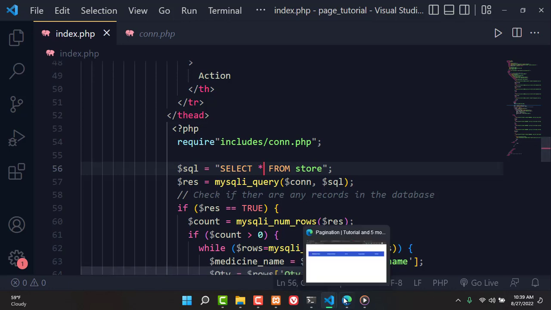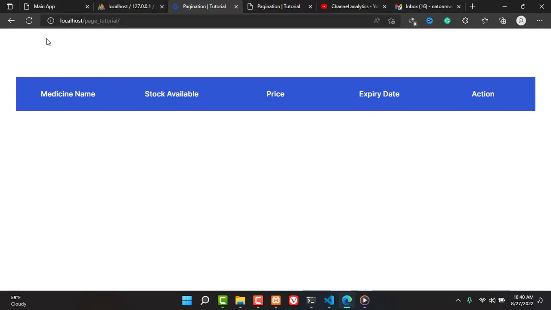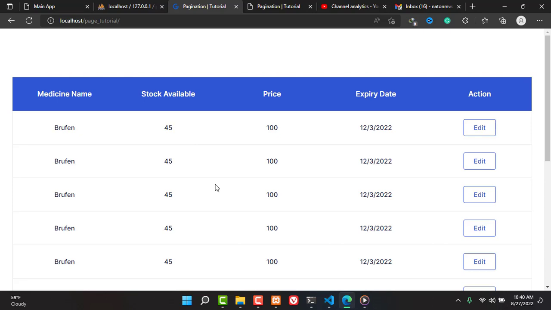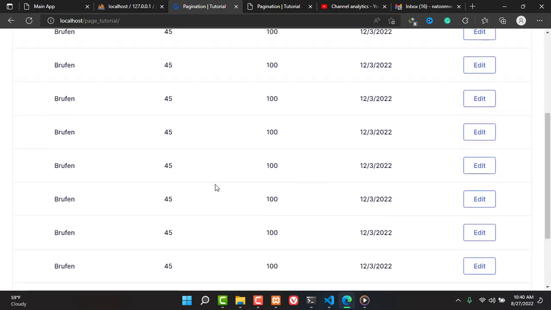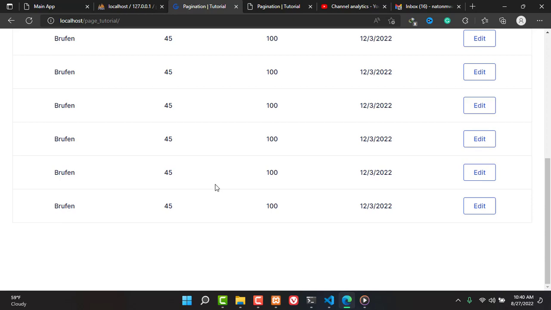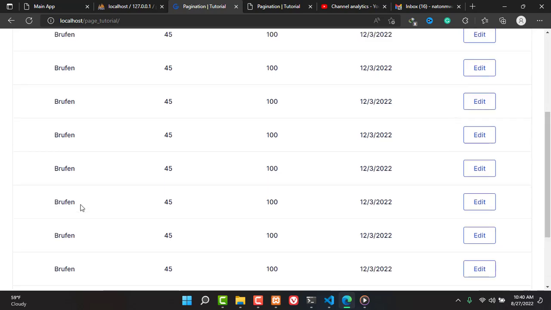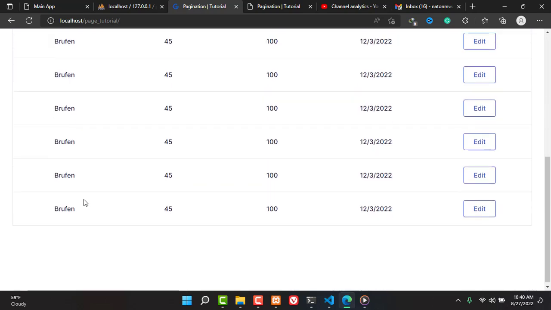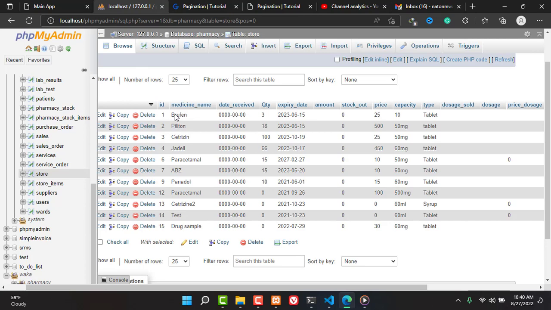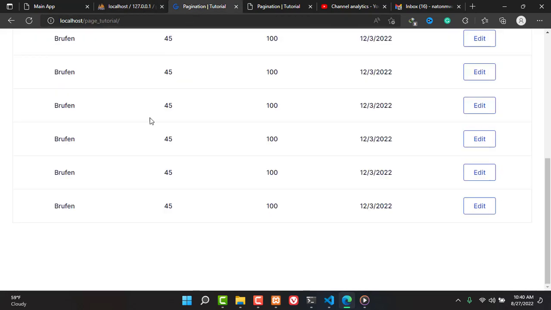Yeah, so that means now we are selecting all from the database, and as you can now see, we are able to see these records here. Remember, it has just mimicked the number of columns that we have in the database, and of course this is not the data that we have in the database, but it is just representing the number of records that we have in the table, that is the store table. So the 15 of them is what we can see here.